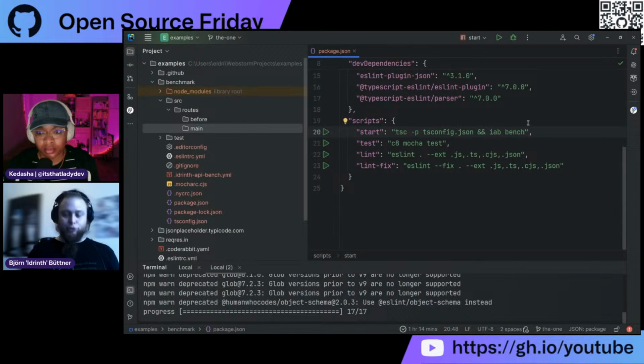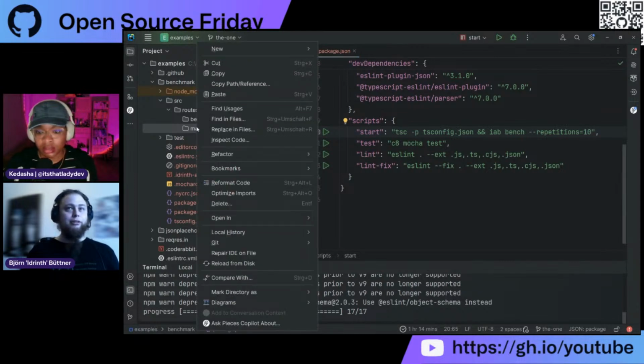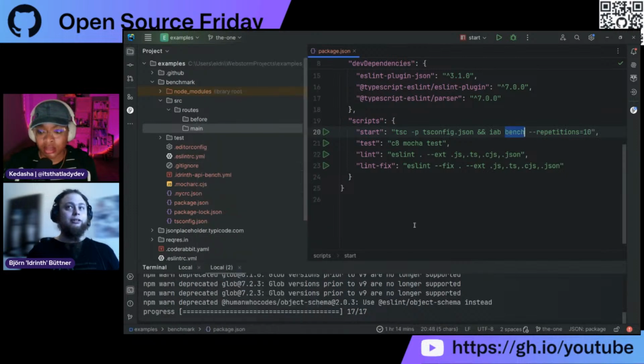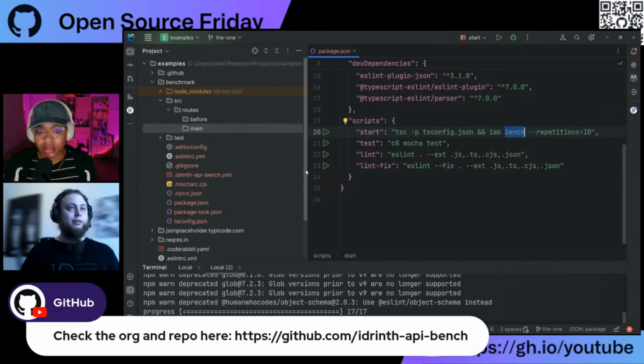There's just one thing I'm going to do here. I don't want to have them angry at me sending 1,000 requests or something like that. So I'm going to limit the repetitions to 10 for now. All of that is obviously described on the website. And you do have information about it if you run it without the first argument. So you get a complete list of possible options.